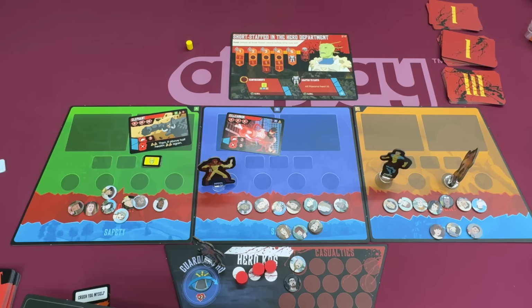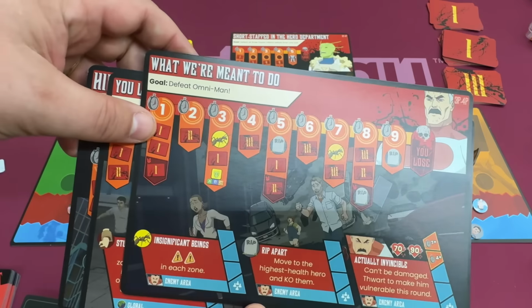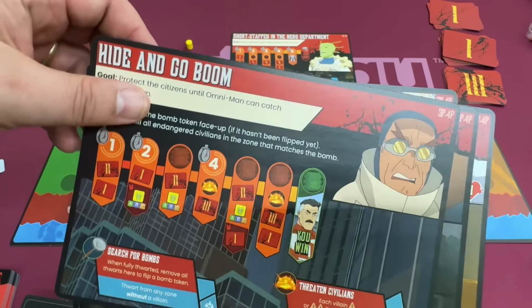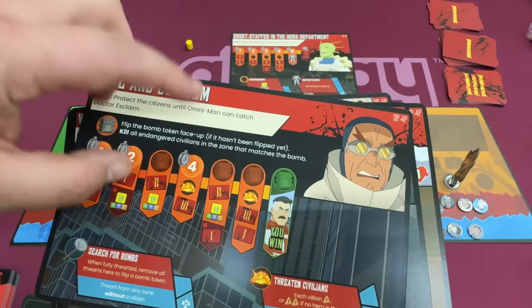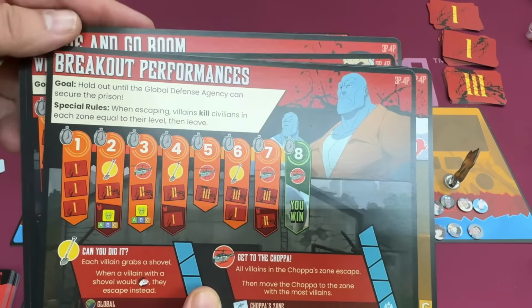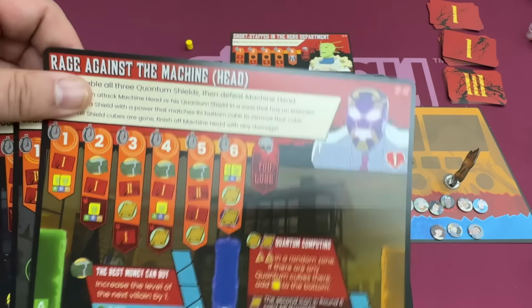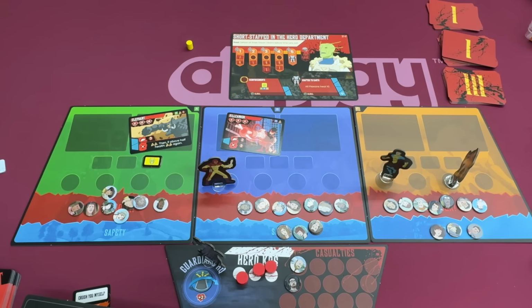And that's it. Players have to do whatever the scenario says to win. So here, in this scenario, you have to defeat the 3 Flaxen villains. Here you have to defeat Omni-Man. Here you have to defeat these guys. Here you have to protect the citizens. You just basically have to get to the end so Omni-Man can come and rescue you. Here you have to stop people from escaping from prison, and so on and so forth. And that is how you play.